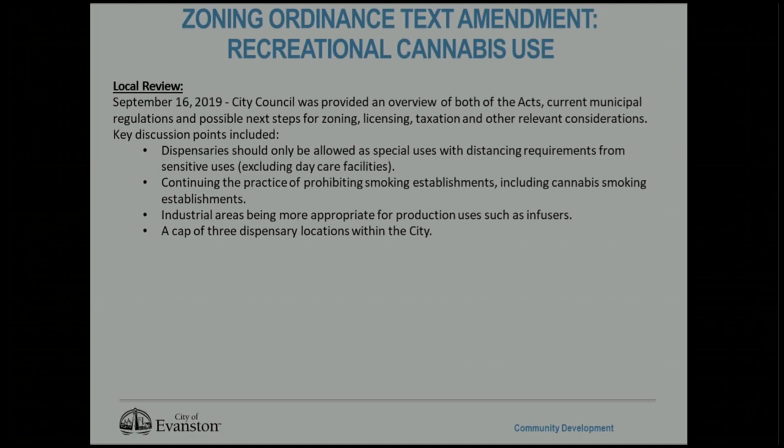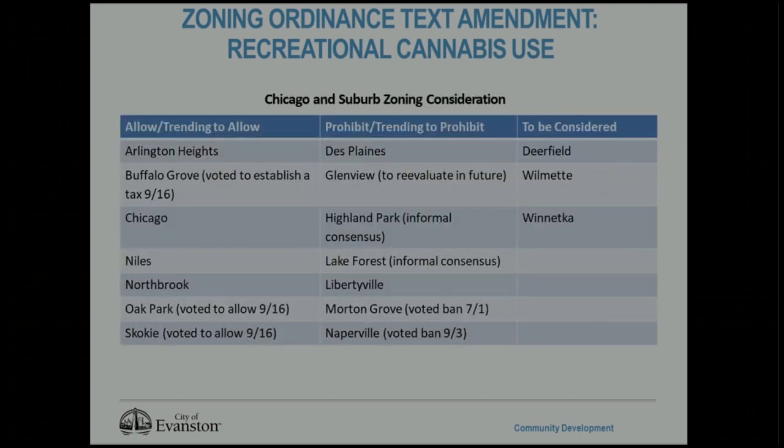And finally, they proposed that we have a cap of 3 dispensary locations within the city. Now, this particular chart shows where the Chicagoland area is in terms of allowing or prohibiting recreational cannabis uses or just cannabis uses in general.